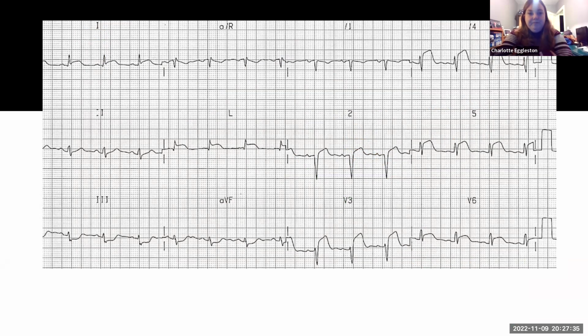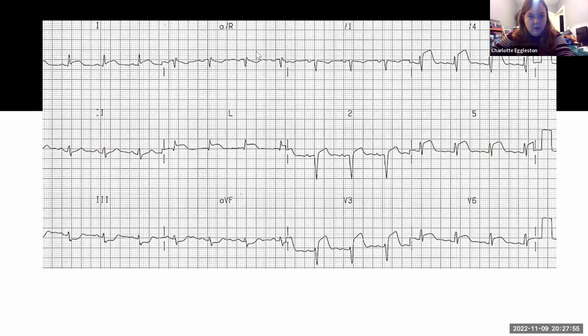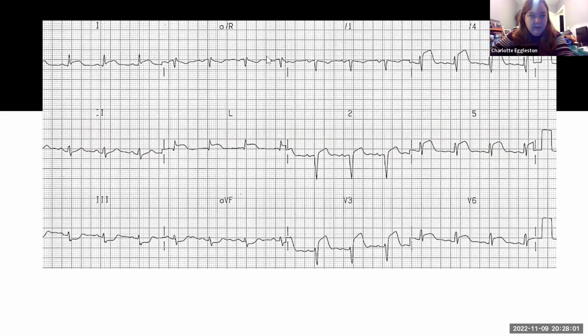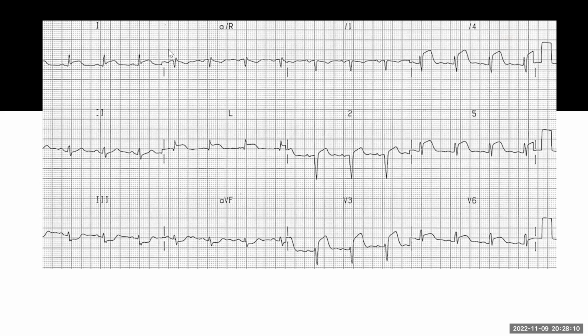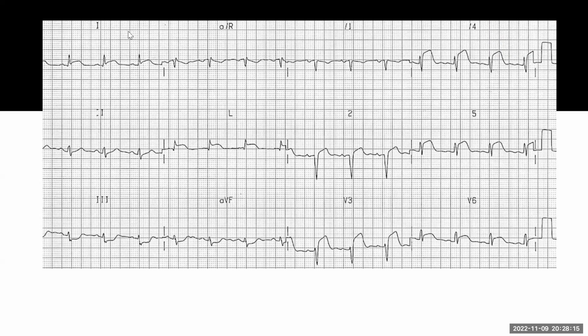What about on this one? I see an ST depression in lead 2, 3. Yeah, I would agree. And an elevation in lead 1, I think. Yeah, I would say a little bit in lead 1. What about our other leads? And AVF, so we have 2, 3, and AVF ST depression. Yeah, so this shows us that it's an inferior wall.